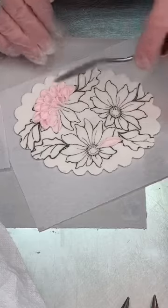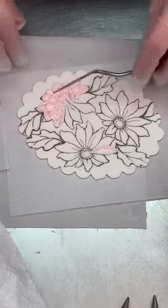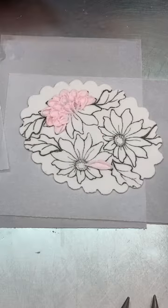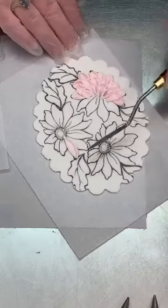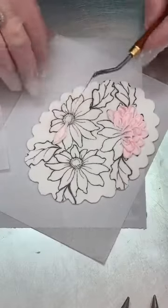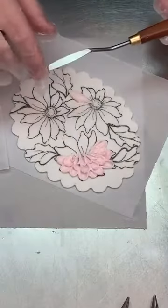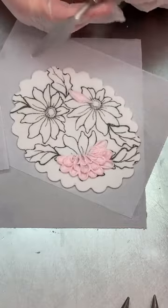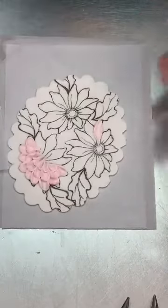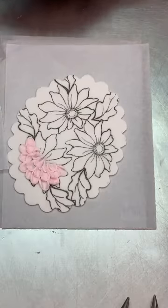If you joined late, I do not have anyone on camera tonight and I can't get to questions right now — I'll go back through and answer everything afterwards. You can see the difference here: this one I loaded further down the blade and smashed it all down evenly then pulled out, where these over here I just loaded the end of the knife — so we just got that little bit at the tip. Two totally different looks, just depends on what you like. I'm going to scrape this off now and finish the whole design when I do the pictures for you.